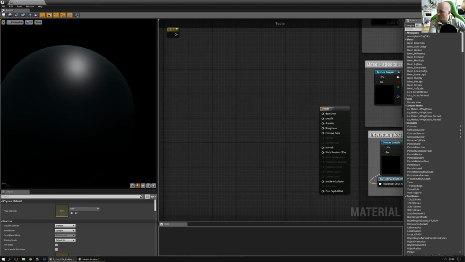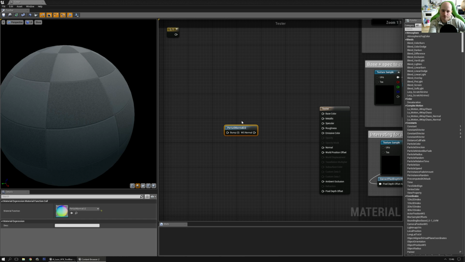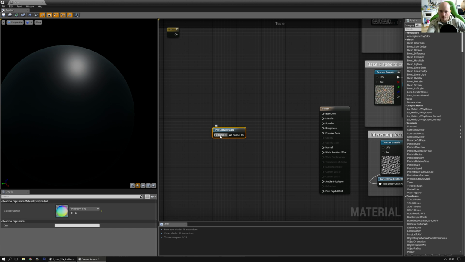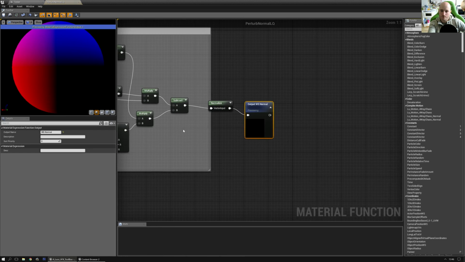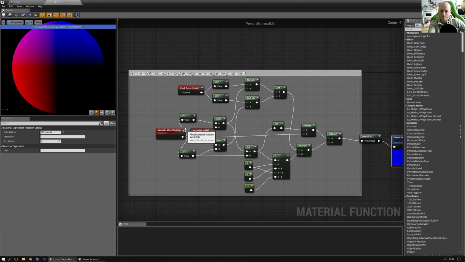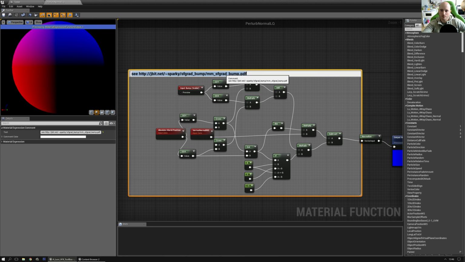Never mind. Perturb normal queue. For procedural stuff. From bump to world space normal. Okay. See this thing. Okay. Let's see this thing.